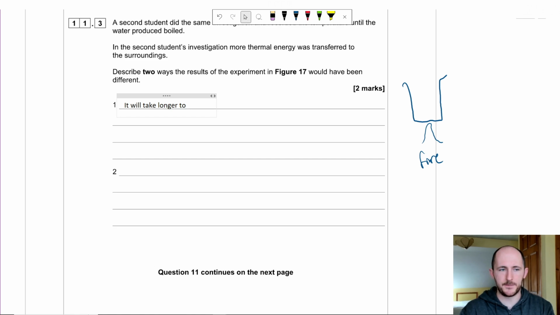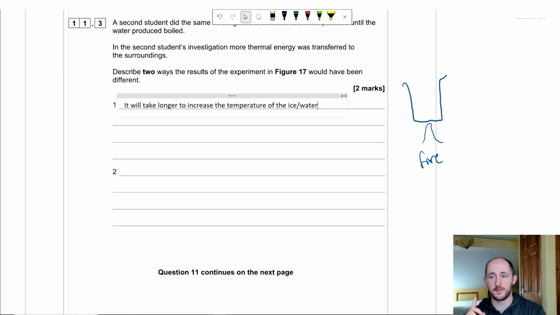to increase the temperature of the ice/water, because it's 2 different states, right? That's the first thing. And again, the same reason why if you turn the heating on at home and then you open up your windows, it takes a long time for your room to heat up, whereas if everything's closed, it takes less time. Okay.